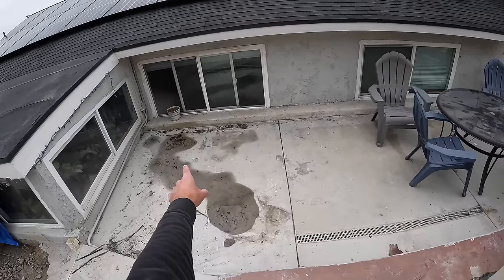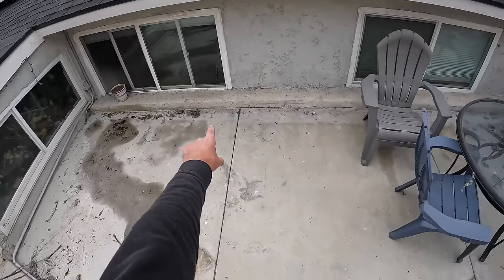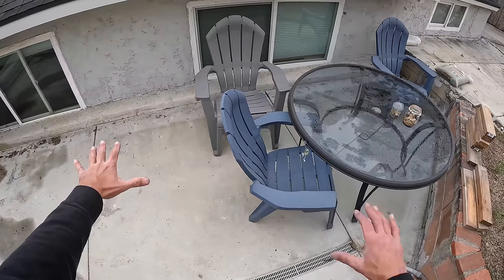Look how buried these windows are, guys. This is crazy. Luckily over here, we don't think this side's an issue. We're working with a very tight budget to help these guys out. So there's just not enough in the budget to carry out all the concrete that's touching the house. It's just gonna have to get done in stages.